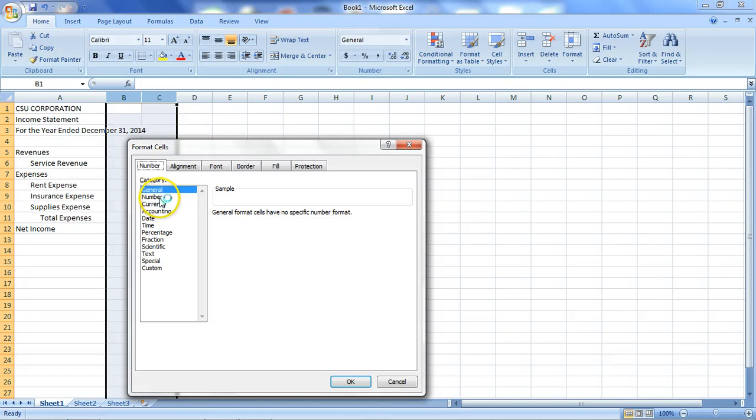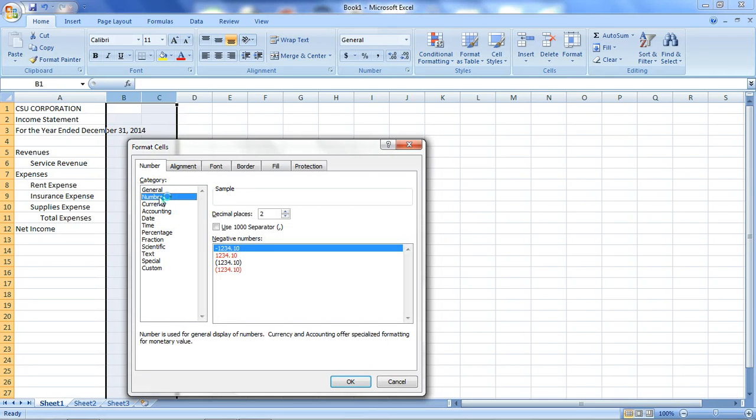When it comes up, I want to click on Number. So I want to format all of these, both columns B and C, for a number. I don't want any decimal places, so I'm going to choose 0 there. Usually for the financial statements, they're in whole numbers, not pennies. I also want to click to use commas. So if there's numbers over 1,000, those are much easier to read. And then lastly, if there are any negative numbers, I actually want those in parentheses.